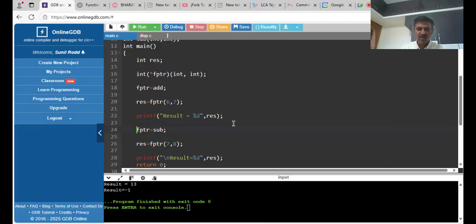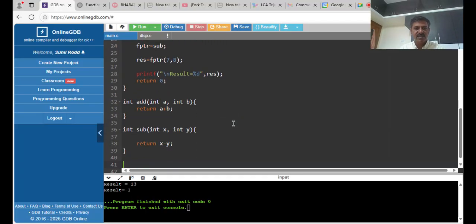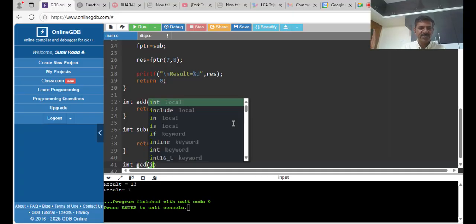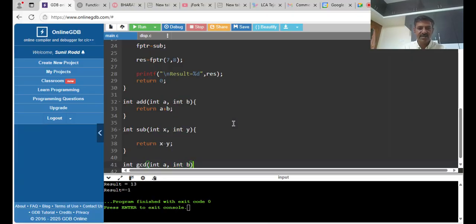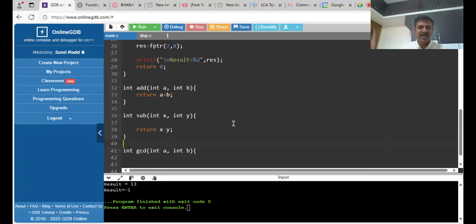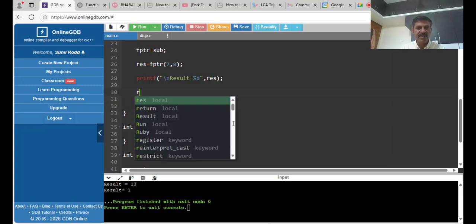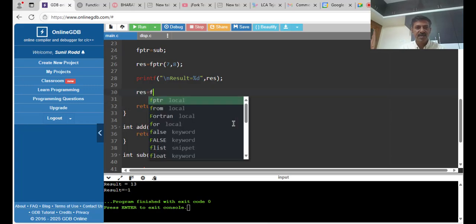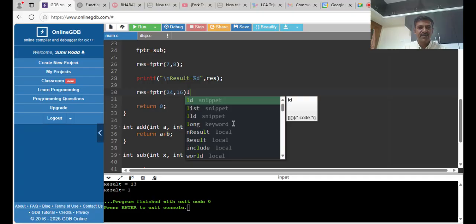So it doesn't matter what function you are calling, the function signature should match. Yesterday we saw GCD also, which takes two arguments, a comma b, isn't it? So what you implement inside doesn't matter. I can assign fptr to GCD also now. Then you can say fptr 24 comma 16 like this.